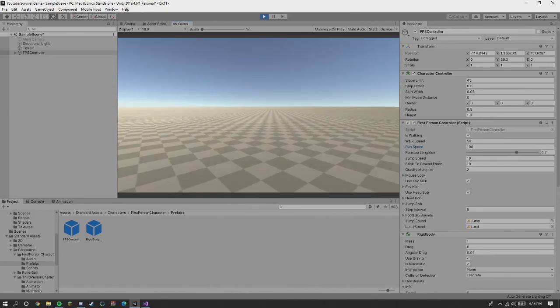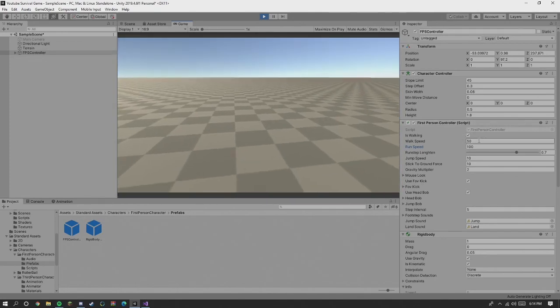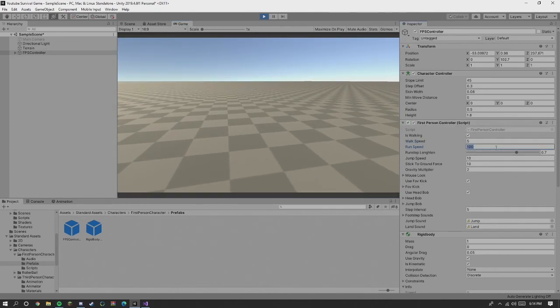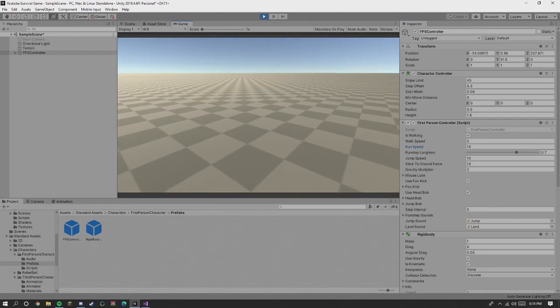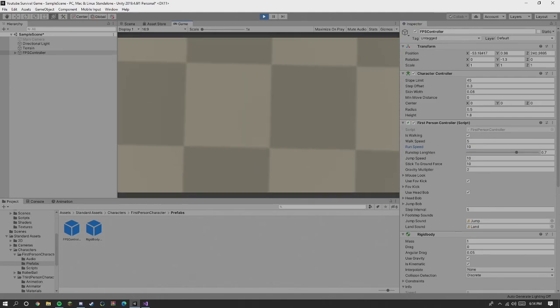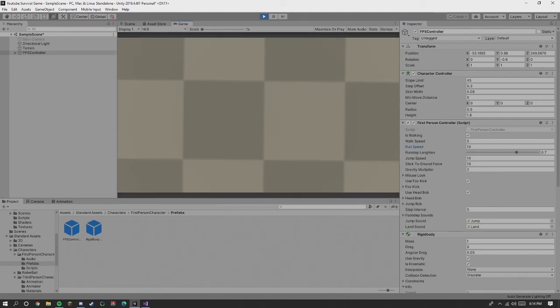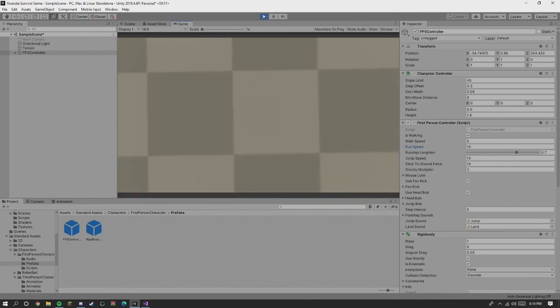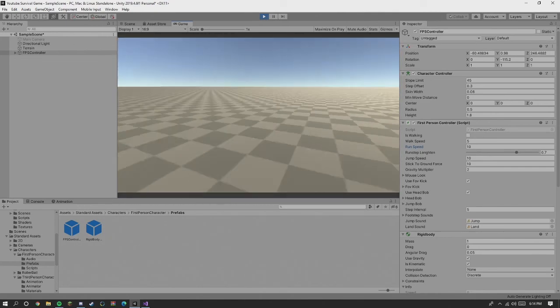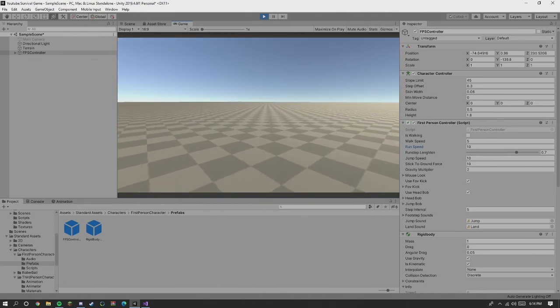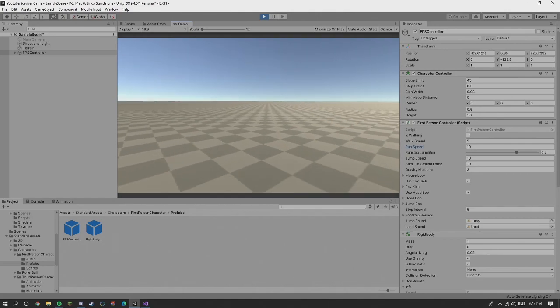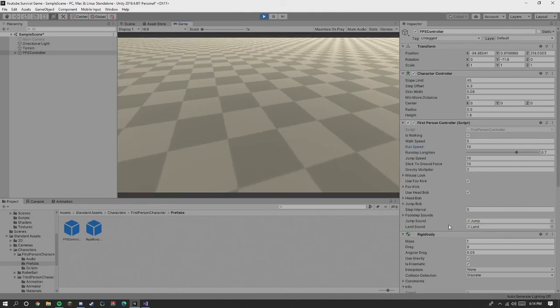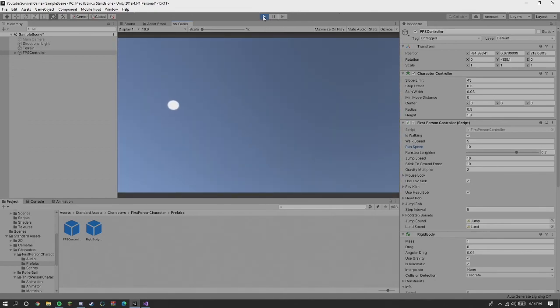It's so hard to tell which way I'm going at this moment, but if we go back to 5 and 10, you can see that we are going forward, we are going right, and we are going left, and we are going back. So that was not glitched when you just saw me run really fast. And yeah, you can change your jump sound and your land sound, and yeah.